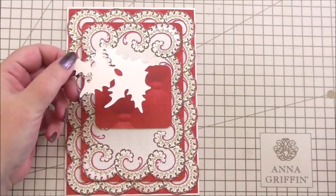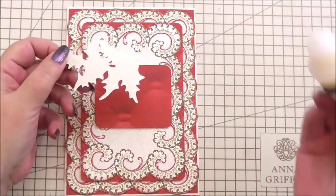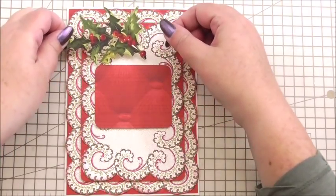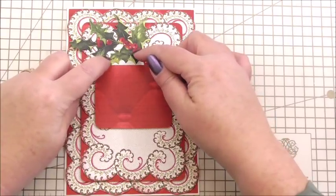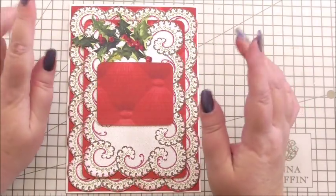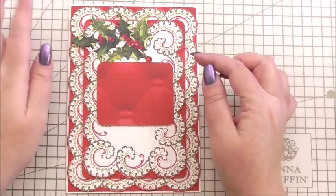This one is a sticker, and I've just simply peeled the back of it away. Now I know on previous videos I've been asked about using stickers and what happens if they don't stick, because you live in different parts of the world, you have different climates, and sometimes they just don't stick. Well, if you're using a sticker, it's okay to add some glue to it. You can do what you want with your stickers, whether you trim them down, add glitter, gold or foil to them, but you can add glue to them. It's no great biggie to add the glue to make sure they stick. Nobody's offended at it, because I know some people feel a bit funny about it. If they won't stick, just add some glue. Simples. So that's our first embellishment.